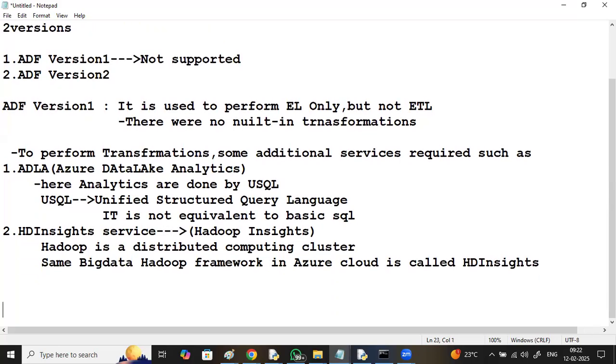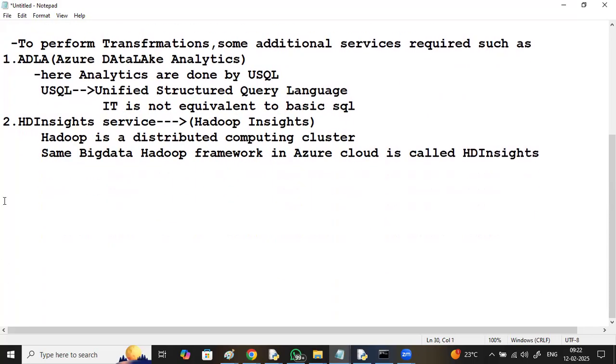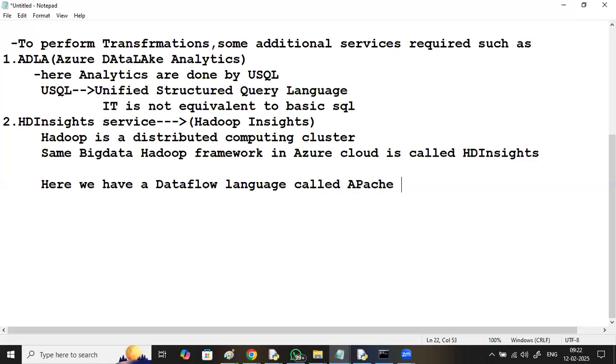So if you want to perform transformations here, we have a data flow language called Apache Pig.